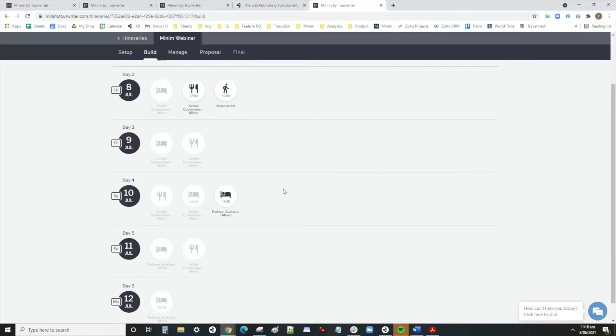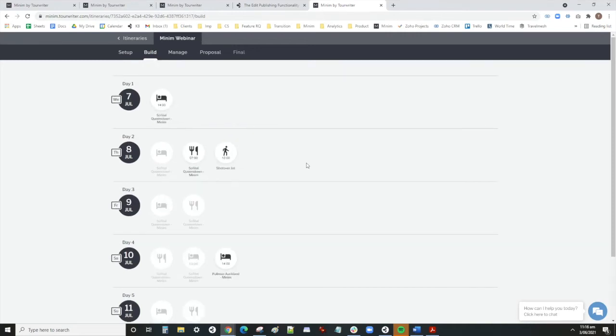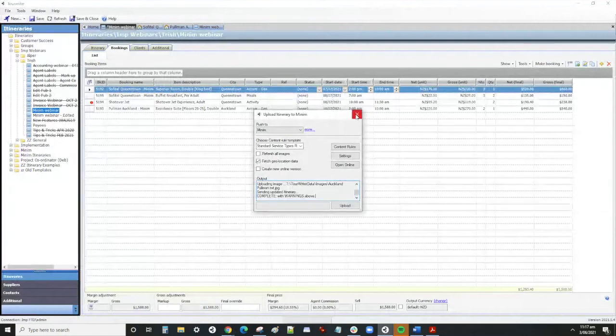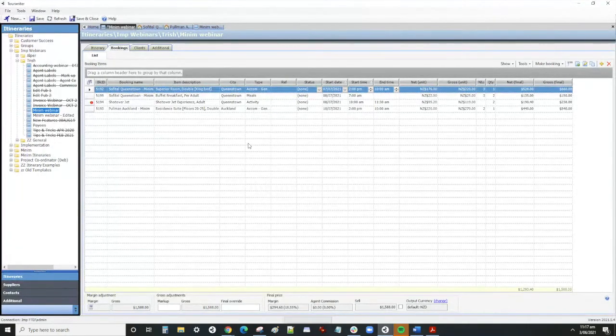So just a few things to keep in mind, if you're sitting there and going, why is it only showing one date? This is ridiculous. What's going on? It's always go back to Tourwriter, have a look, adjust it and re-push and it will resolve itself. So this brings me into reordering items in Tourwriter.